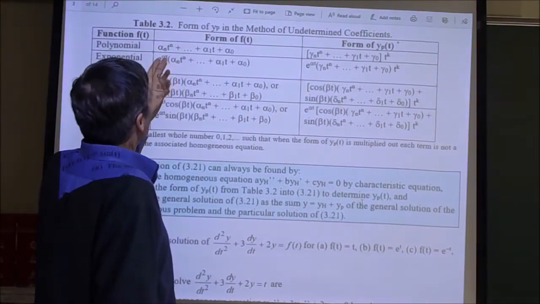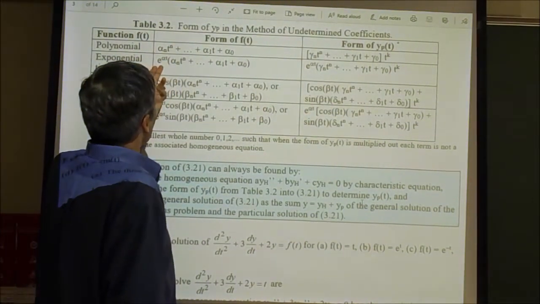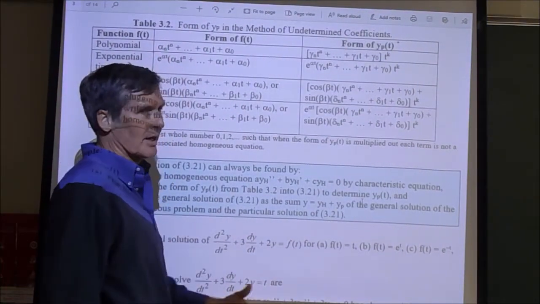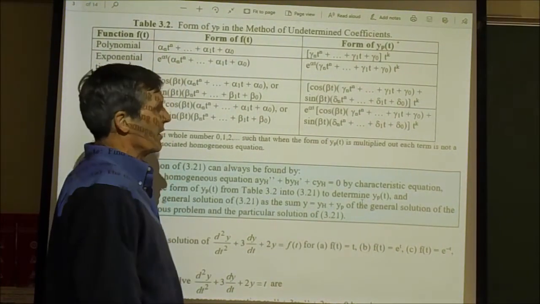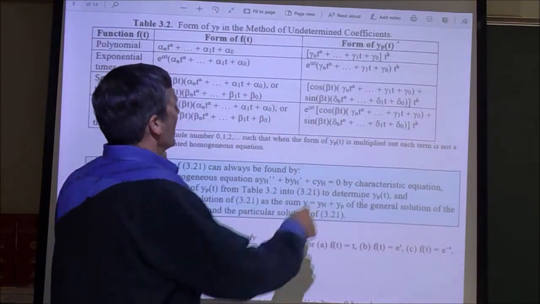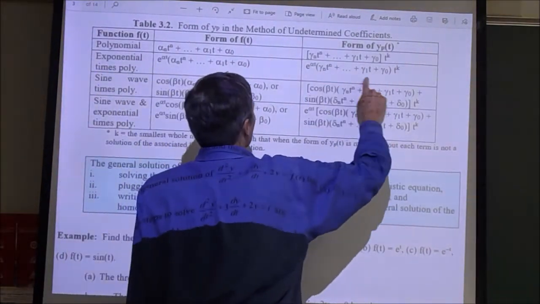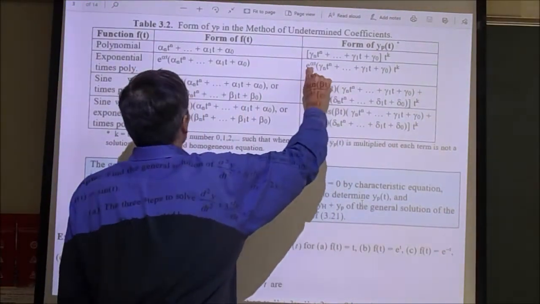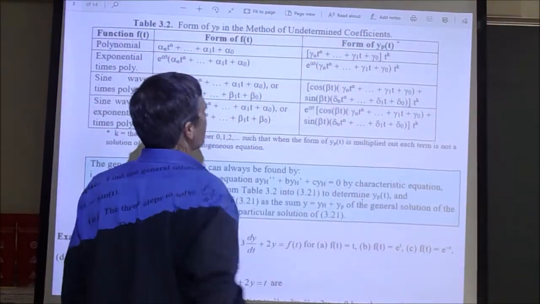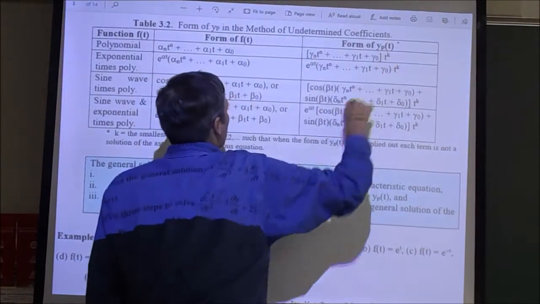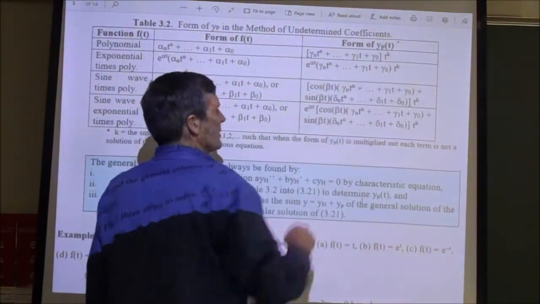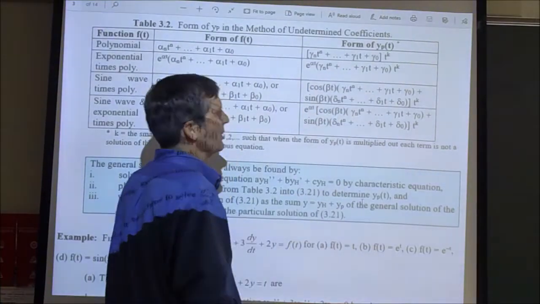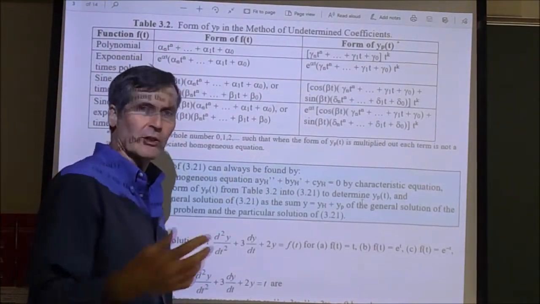Similarly, if you have an exponential function, e to the number times t, times a polynomial on the right-hand side of your differential equation, that tells you you can plug in a polynomial of the same degree, just with different coefficients, times the same exponential function, e to the same constant times t. All possibly times the power of t. And what power is it? It's the smallest power that makes each term in here when you multiply it out, not a solution to the homogeneous problem. And it's a cookbook.